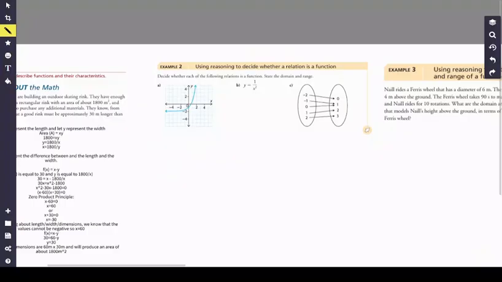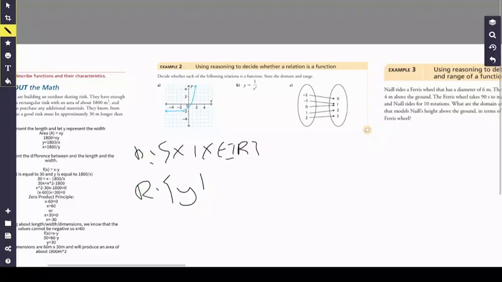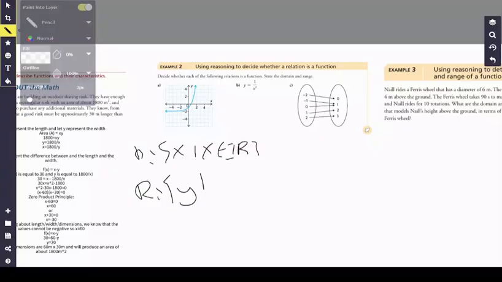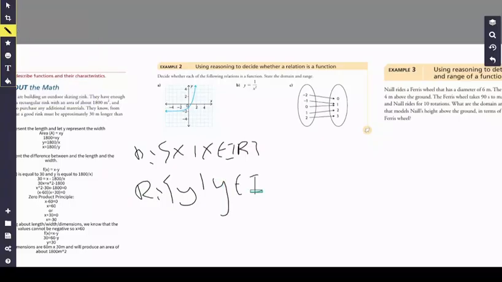So let's discuss the domain and range. For the domain, we observe the function and realize it's x such that x is all real numbers. What about the range? Well, we see that the range clearly has a lower bound. So y such that we notice a lower point, and that lower point is -2. So y is every real number, but y has to be greater.